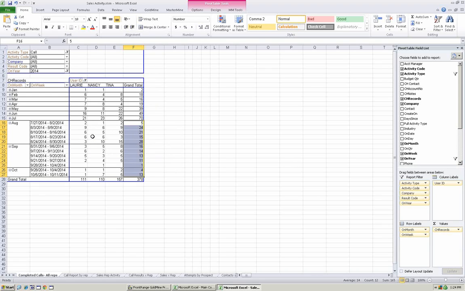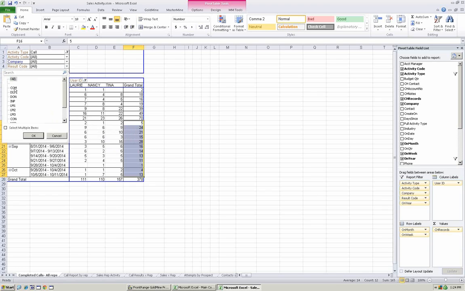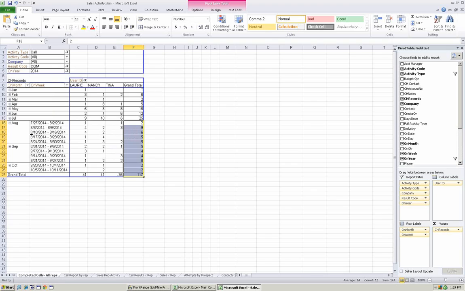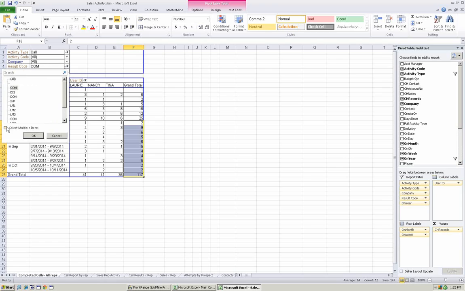Now, there are a lot of different ways of considering this information. You may not care really, for example, how many times did people dial the phone. What you really want to know is how many contacts did they actually have, how many people, and of course who did they actually contact. So you might adjust this by saying, well, let's just look for certain result codes. COM in your GoldMine database, when you complete a history item, complete a call, might indicate that an actual communication was had. Or you may have multiple ones.